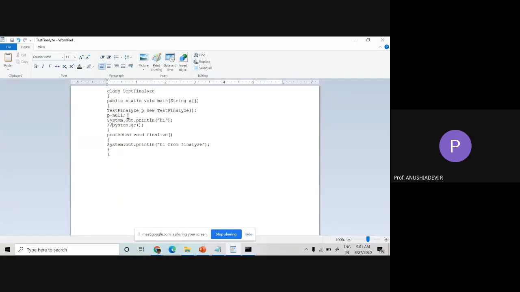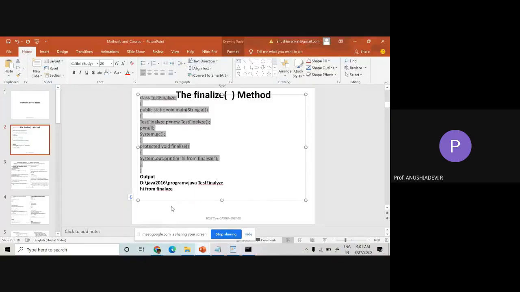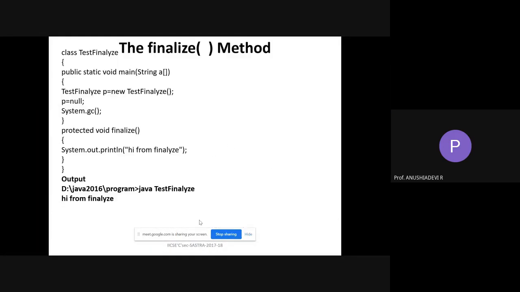Here I have created an object for the class. After that, I made the p value null. Initially, one object is created, and that object is referred to by the reference p.